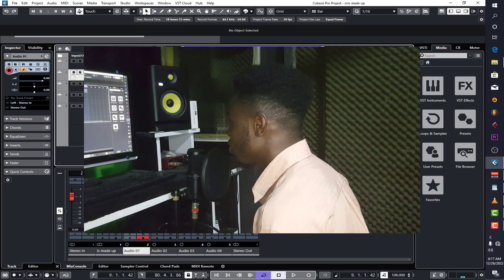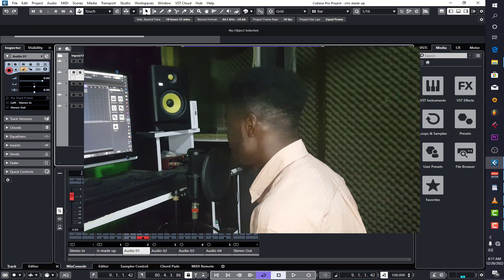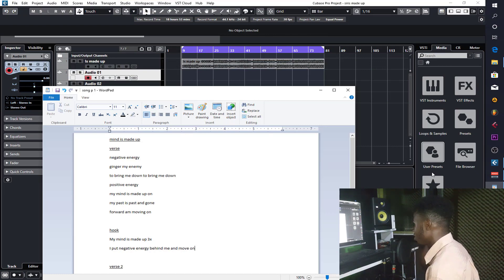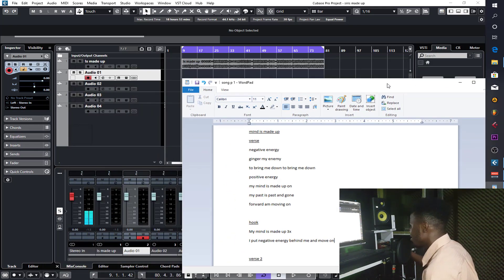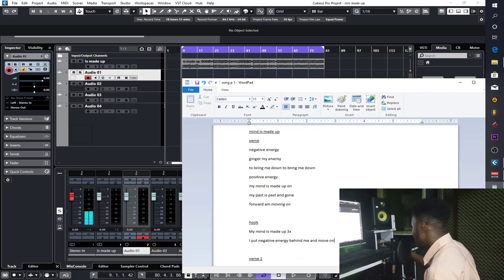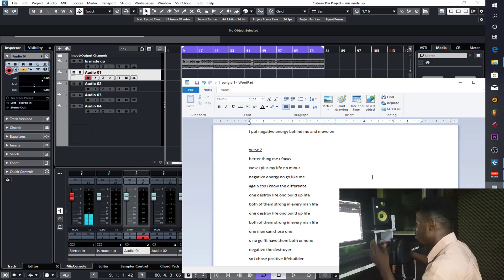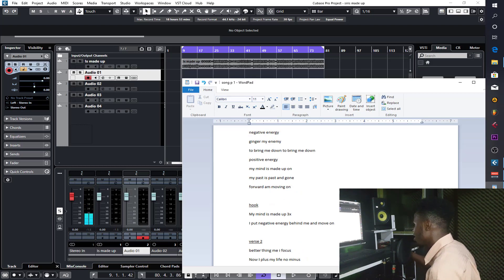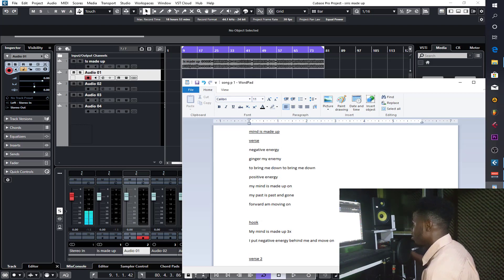Because I don't want the video to be too long, there are some parts I'm not going to show you. I've written the lyrics and I'm using my phone to record the video, so I wrote them on a wordpad. I'll refer to it because I've forgotten some of the rhythm of the second verse. I'll do my best — you'll be making mistakes too, and some parts I won't show to keep things concise. I'll focus on the most important and detailed parts that will actually help you in your music production journey.